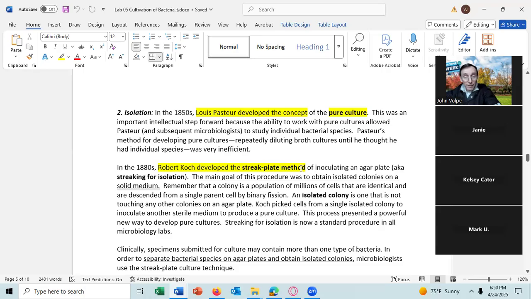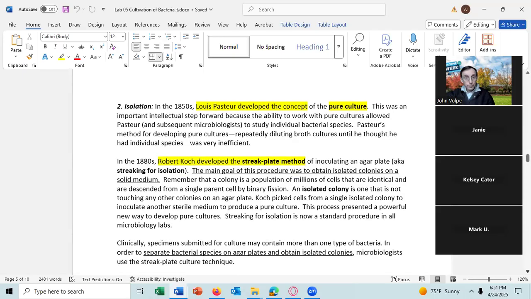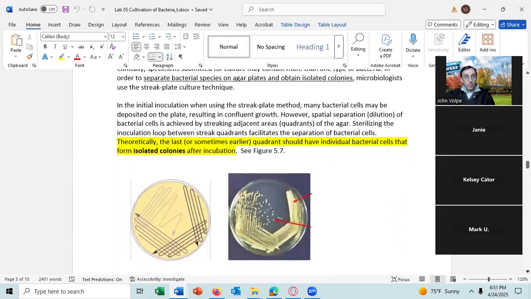It's not 100% guarantee, but over 95% of the colonies that go through 2 colony isolation events from plate streaking will be a pure culture. And over 95% of the cases is good enough for microbiology. There is no easy way to get 100% pure culture. So this is what we use. And actually, Koch's method that he developed is so good, we still use it today to get our pure cultures.